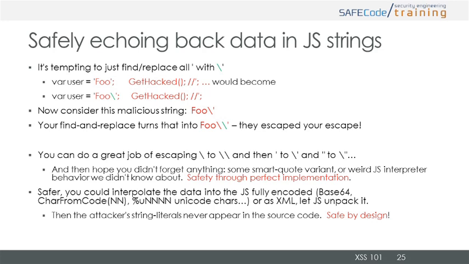A better, more resilient approach would be to add the attacker-controlled data into the page in such a way that the attacker's literal apostrophe never appears in the first place, and therefore could never be misconstrued by the JavaScript interpreter to end that string. You could do that by encoding the data into the page as XML or as Unicode characters by number, using encoding methods like char from code or different options that would avoid putting the attacker-provided data into the page in literal form. This approach is safety by design, and it's much less error-prone.